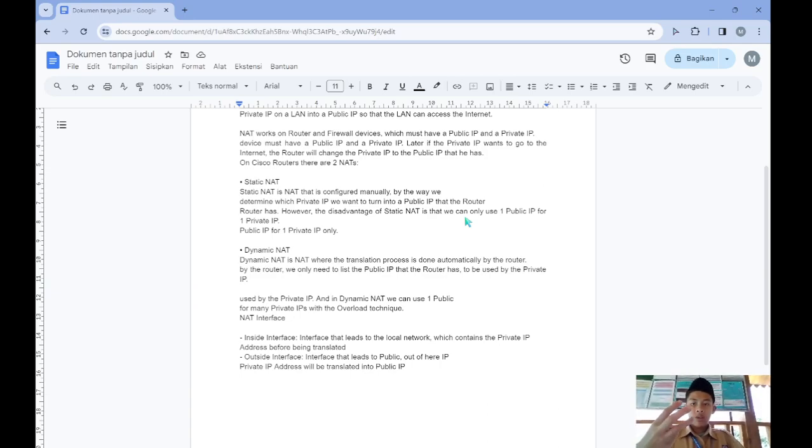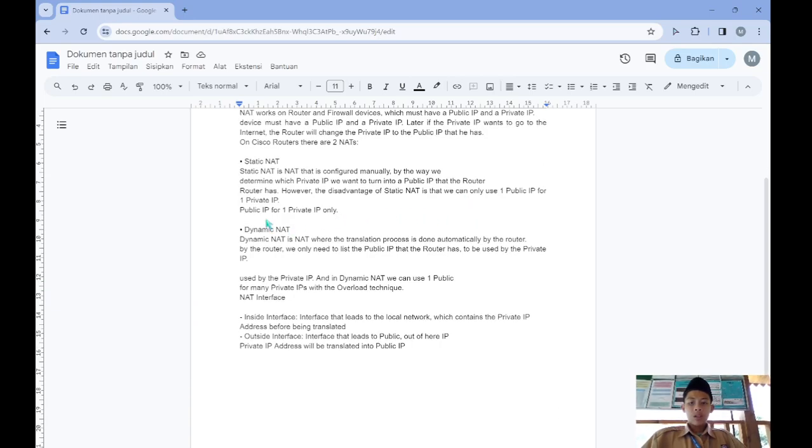If you have three clients, you must use three public IPs for your three clients. So one public IP cannot be used for all clients. So it is one public IP for one private IP only.